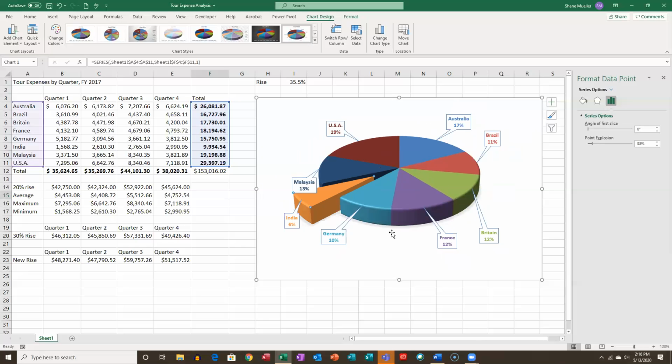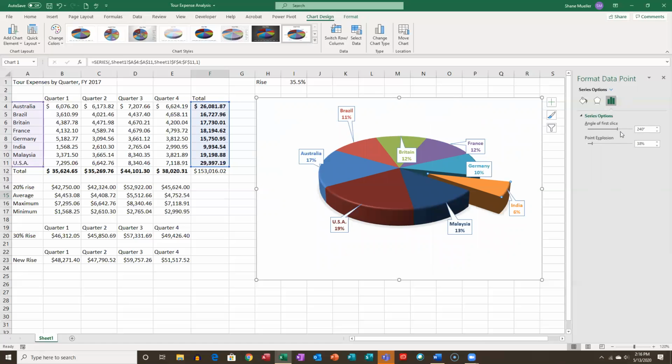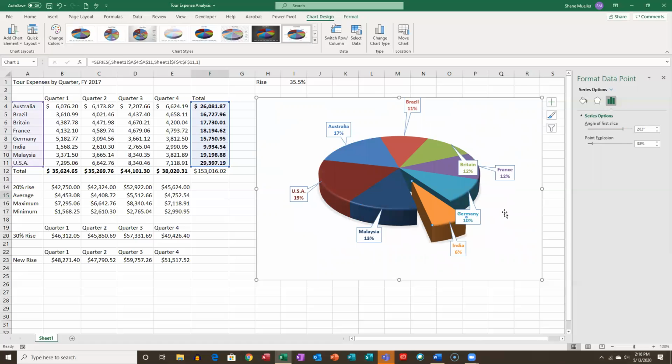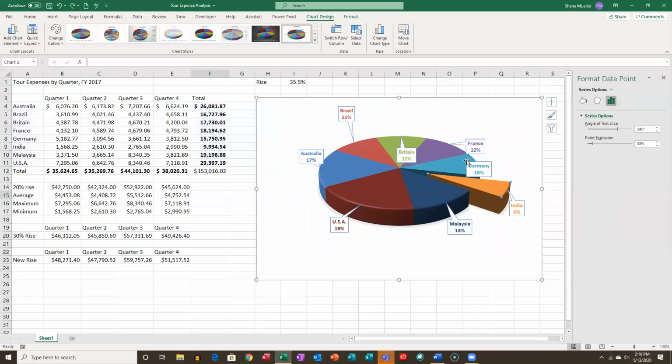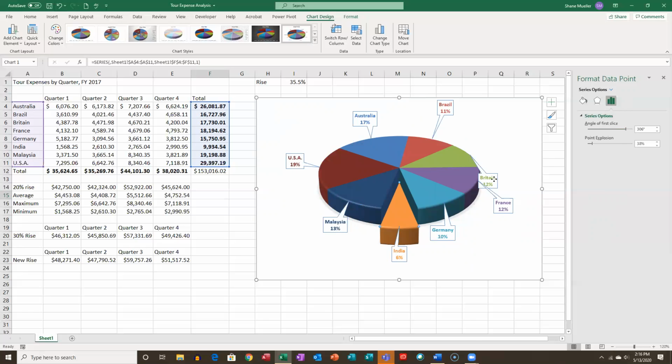And then if I wanted India to be more front and center, I can take this little angle of first slice and just kind of bring it around so India is at the forefront. And then again, if it makes the labels all wonky, I can go ahead and fix them a little bit. So here's my British label. I'm going to bring that more in line. All right. And so now I've got India right at the forefront of all of my information. And if I wanted to write a little note, I can make a little note. But now I've exploded that India piece out in front of everything else.